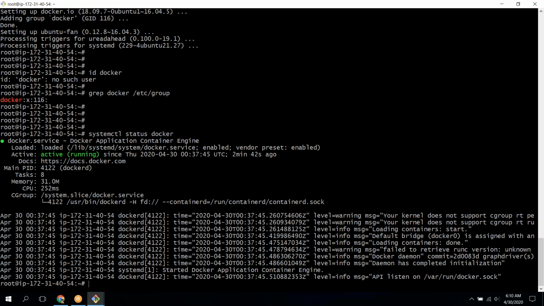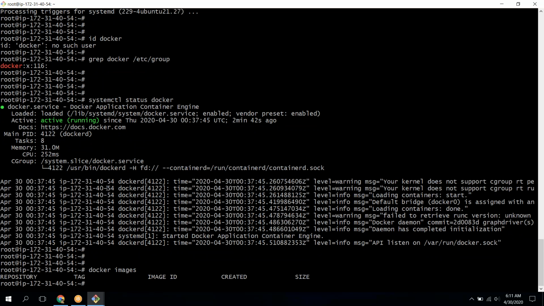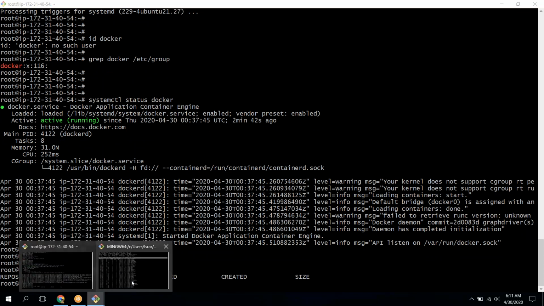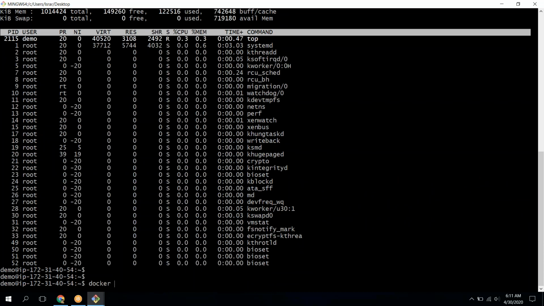Now let me press this Q button, and if I say docker images, which lists all the images on your local machine, it should not list anything. But if I run the same command from my demo user, it will say something else.